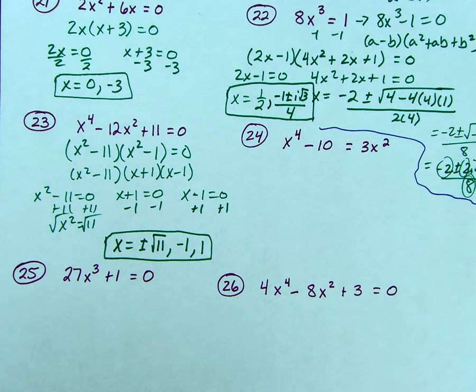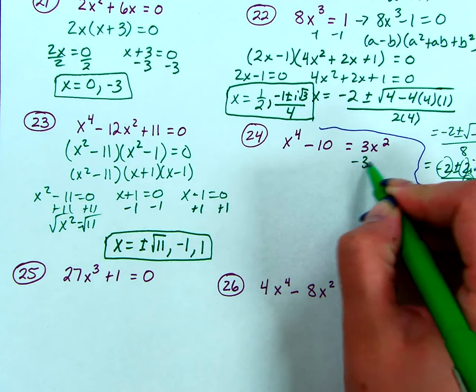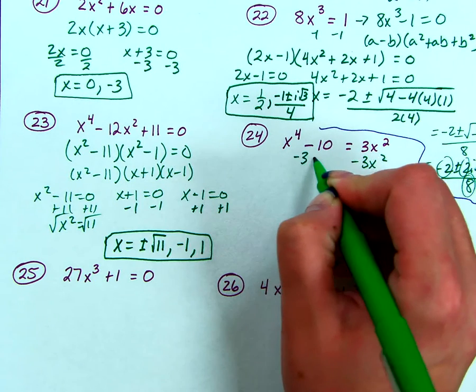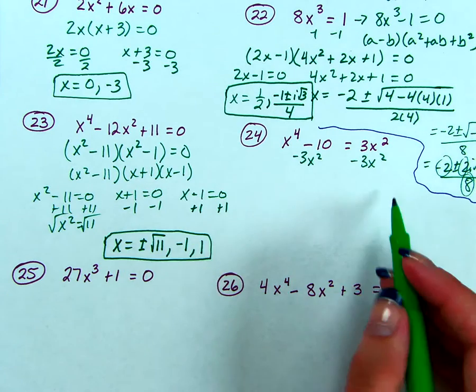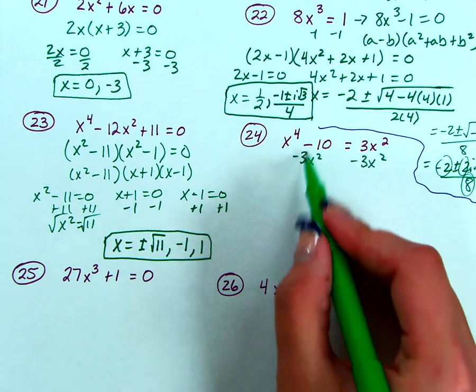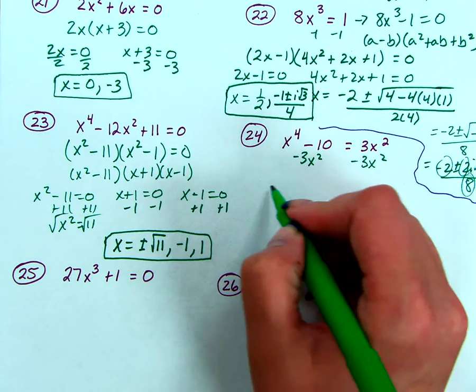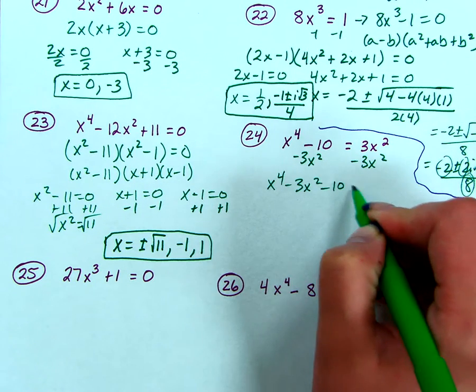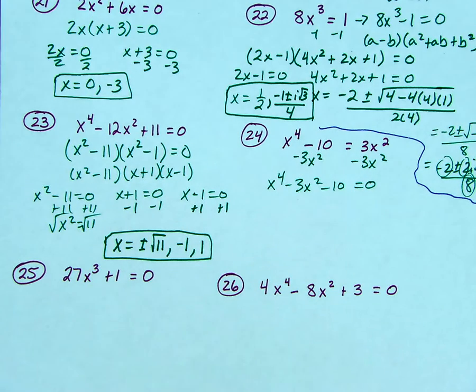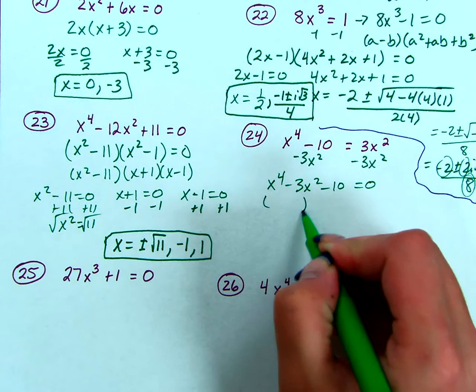All right, next one, since everything's not on the same side, we need to start by subtracting the 3x squared from each side. And make sure that you put it in the right spot, otherwise it might be difficult for you to figure out how to factor. So this needs to go in between those two terms. So we're really factoring x to the 4th minus 3x squared minus 10 equals 0. So again, we have a quartic equation with no greatest common factor, missing our cubic and the x term. So we're factoring this just like a quadratic equation.